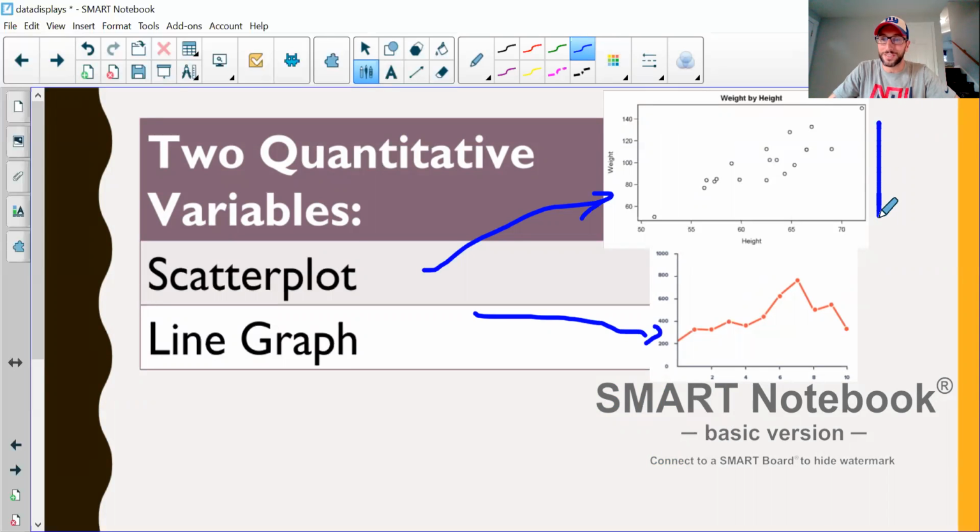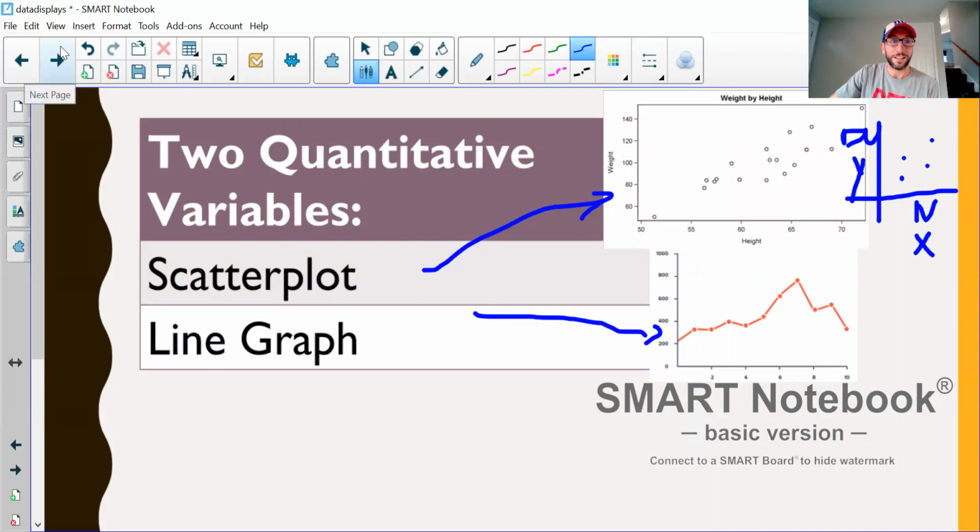I think we're all pretty comfortable or familiar with this at least, right? For a scatter plot, we know we need two variables, right? Because we need our IV on our x-axis, we need our DV on our y-axis, and we start plotting points. I'm pretty sure you guys make a bunch of these in science, and it definitely came up in algebra. For now, just know that if we have two quantitative variables, two numeric variables, these are some options that we have. Line graph, a great way to see trends over time.